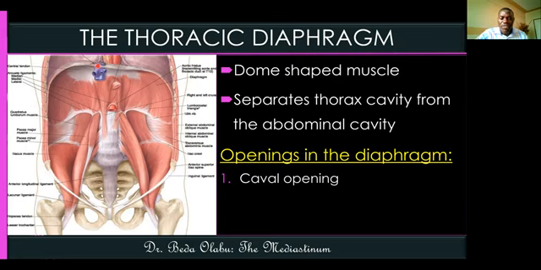It should make sense that the inferior vena cava takes blood from the lower part of the body to the heart, so it has to go through the thoracic diaphragm. It will go through at the level of the caval opening, which corresponds to the level of the 8th thoracic vertebra. Other than the inferior vena cava, the phrenic nerve also goes through that opening. The phrenic nerve supplies the diaphragm, but also supplies the capsule of the liver and biliary tree.